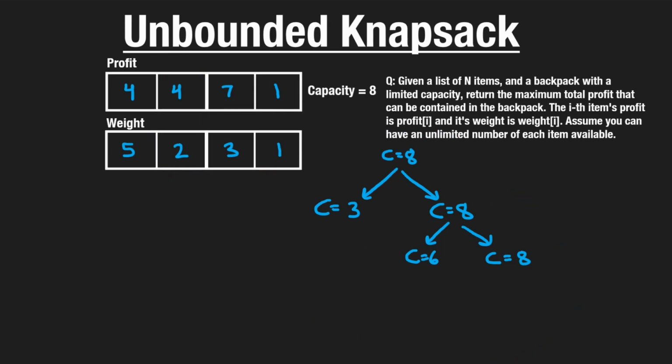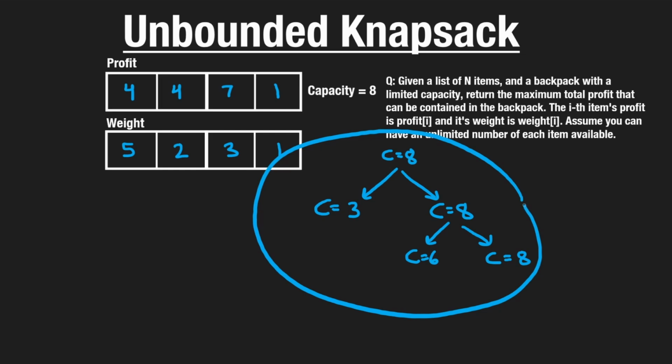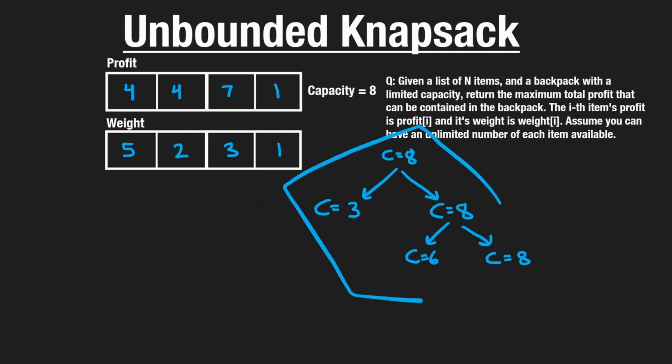Well, there's actually multiple ways to make this decision tree that's valid. I'll show you the other way, but I prefer this more simple way to do it. But there is a different way, and you can kind of choose the one that you prefer. But over here, we chose the first item. Now we have a choice. Do we want to choose that item again? Or now are we going to finally choose to skip that item and possibly move on to the next item?